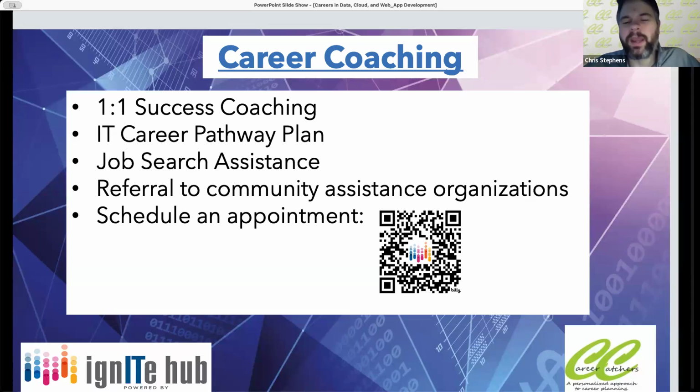But it goes a little more than that, right? We do focus on the career aspect, so we will talk about goal setting and career planning as well. And of course, if you're not sure where to start, or looking for a specific certification, we can try to figure out how best to make that happen and get you the training you need. So if you're interested, you can find my information on the website.